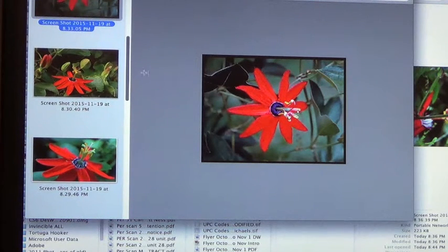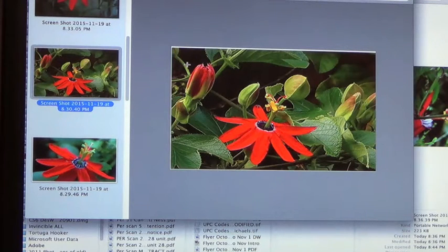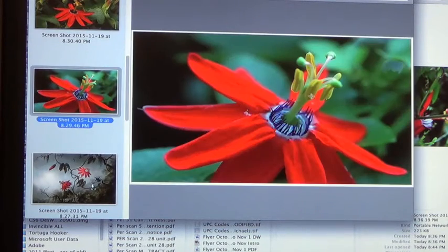I never copy anything directly from the internet. That's copyright infringement and cheating. And this bud here interested me a little bit. And I think if it was opened up a little bit more, that would be nice. I picked this one here as a reference for the close-up of the stamen. And the little purple hairs I thought were interesting.